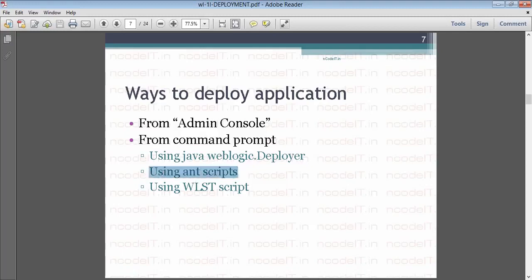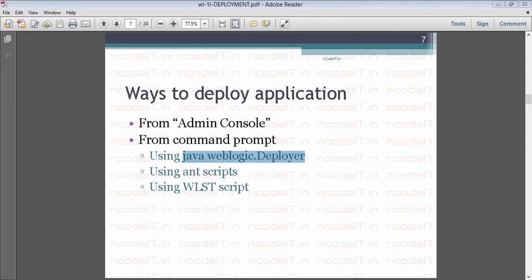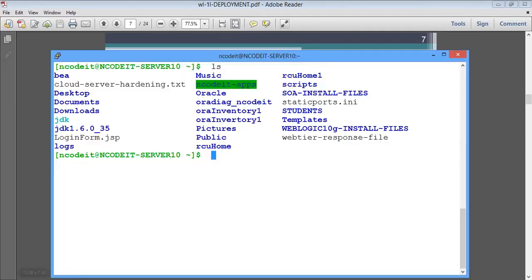There's no point in discussing it again and again. We'll see if we want to discuss here itself. Well, let's look at java weblogic.Deployer. It takes the same set of inputs as the console. So I'm going to write the code and execute this java weblogic.Deployer here.